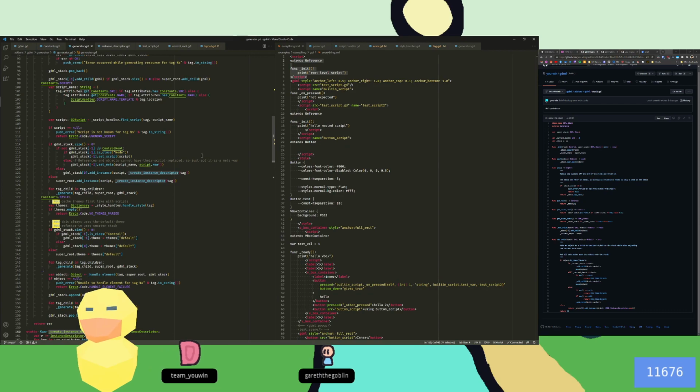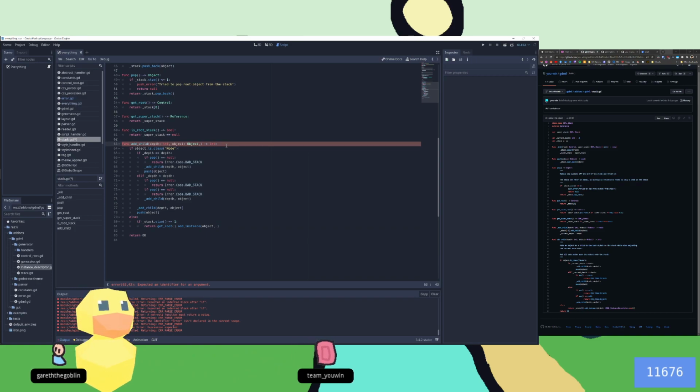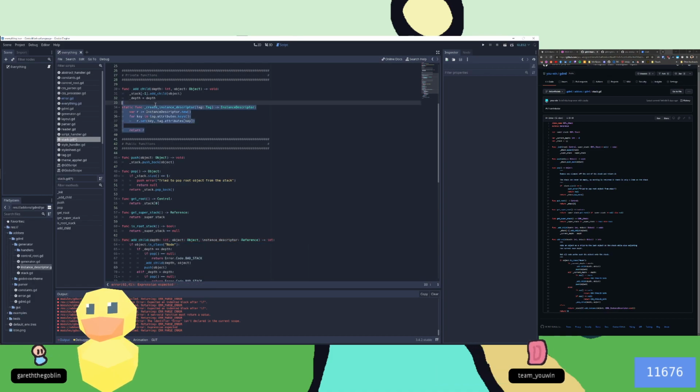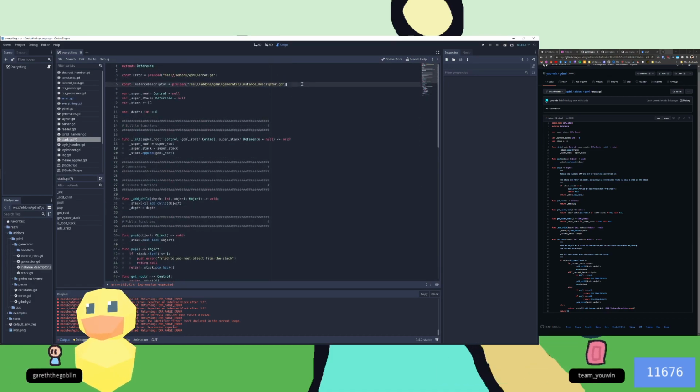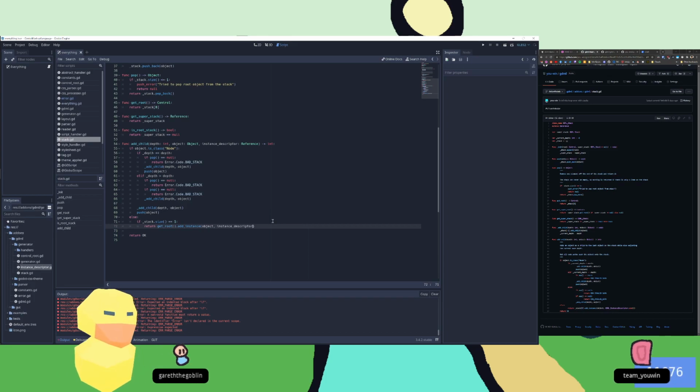If it's a script, I 100% know that it's a script, right? So instance descriptor is a reference. So I don't actually need to create it here. I can create it externally. So we don't need to create it here. Beautiful. And here, we'll just pass this in. Look at that. It is beautiful.